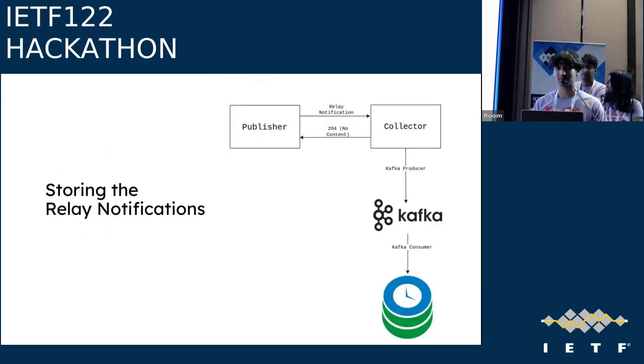Now I'll call Vetka to talk about Kafka integration. So to store the relay notifications itself, we integrate the collector with Kafka and a TSDB. We're following a similar architecture to YANG Push. So what happens is once the collector receives the relay notifications, it sends them to the Kafka bus, and there's a Kafka consumer running in parallel, which sends them to a TSDB. In our implementation, we've used InfluxDB for the TSDB.